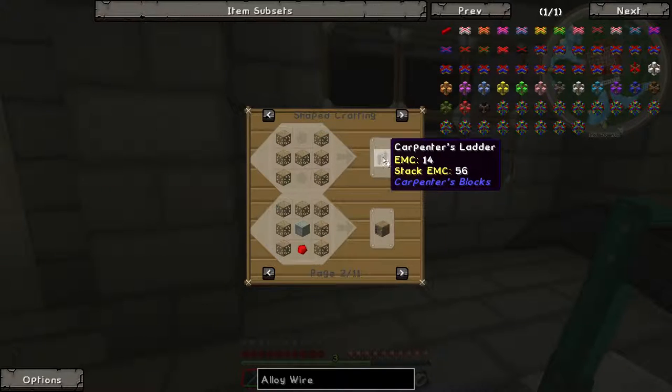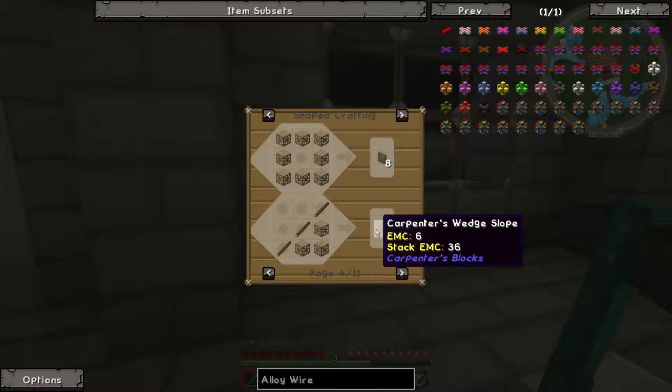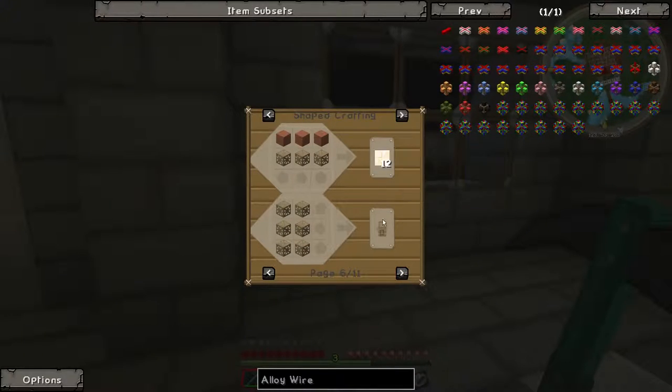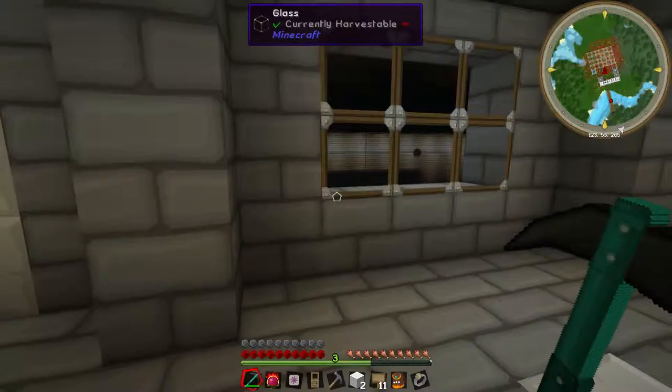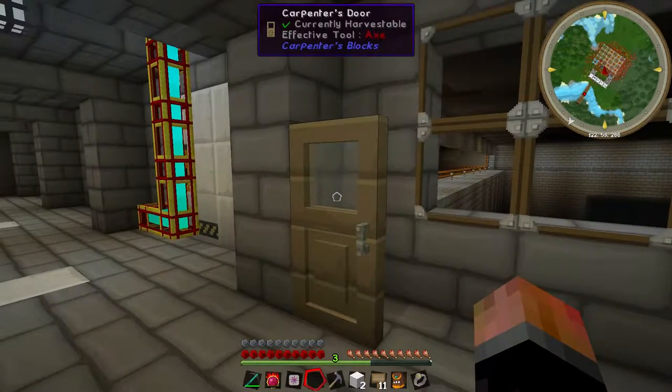These ladders also stand alone, by the way. You don't need to put them up against the wall. Carpenter stairs, slabs, you name it, garage doors even, or wedges. Whatever you fancy, there is a carpenter variant of it. Even beds and fences and posts and gates. There's a lot of stuff. Anyway, the fun thing is that these look like basic wood things, right?